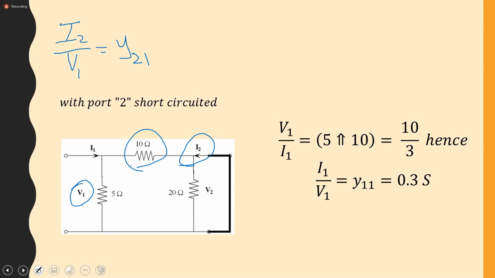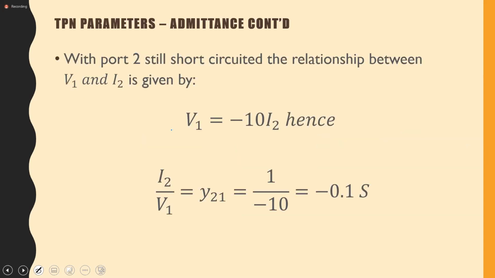From left to right, because as we said before, this terminal is at a higher potential. Agreed? So the current will be going in that direction. But in which direction is I2 flowing? Towards the higher potential. So it means that this parameter would be negative. So that is what we just went through.